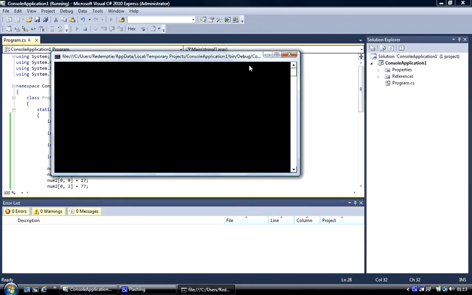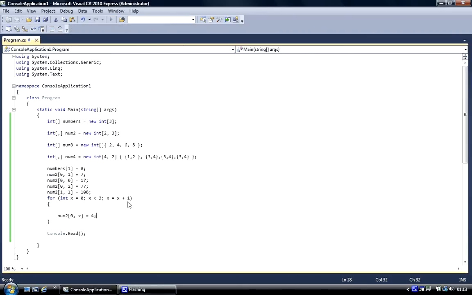And now what I've got to do is I've got to print it out to screen. I'm just going to do a different for, and I'm going to do console dot.